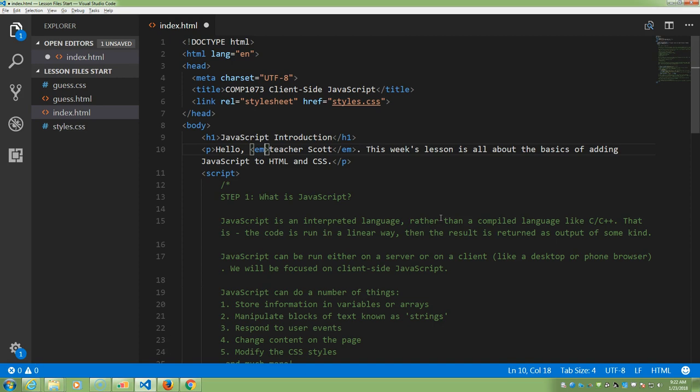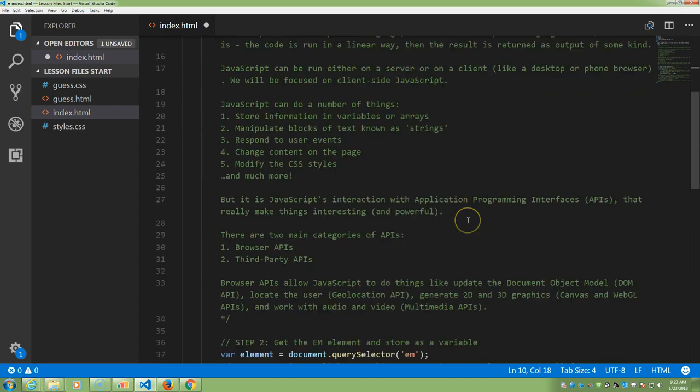Like, as long as it works, it's good. That's just web output, right? The web is no longer a toy. The web powers modern business now, right? So we need to use good programming practices, and I want you to think like a programmer with web stuff. This is an application you're building. It's not a web page. It's not brochureware. Those days are long gone. So you'll see a lot of this stuff, and part of your work will be to clean this up and make it better, right? So I hope you feel compelled to do so.